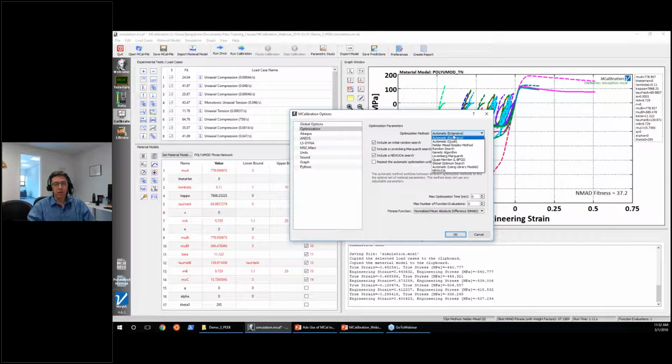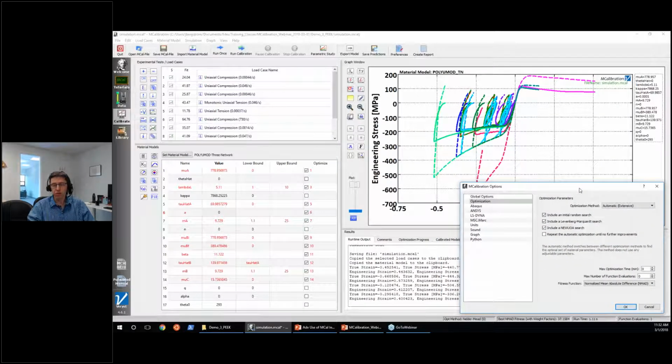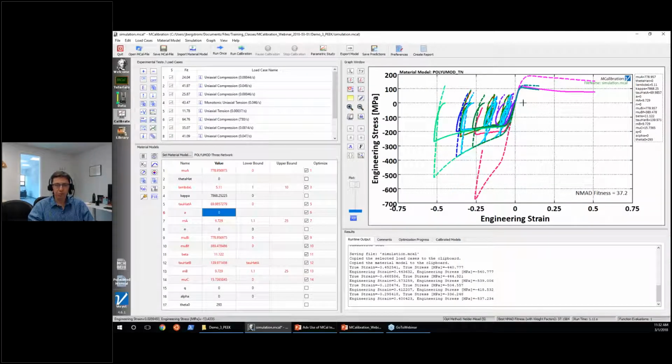But the one thing that I want to highlight, a little hint, is that there is another reason why you want to think about what method is used, because there are some features of different optimization algorithms that can have consequences to what's going on. What I mean is, in this case, we'll see that the initial calibration is not that great.